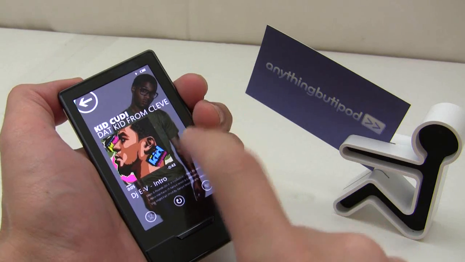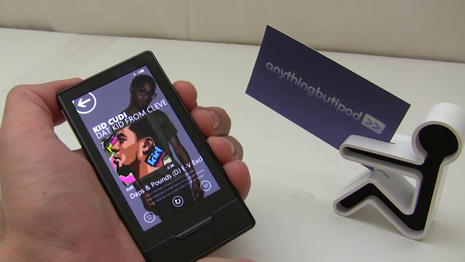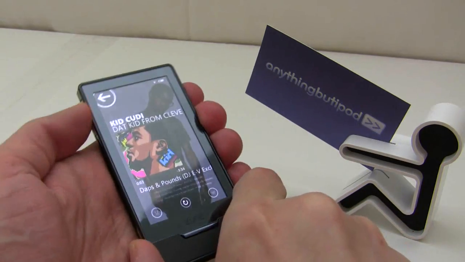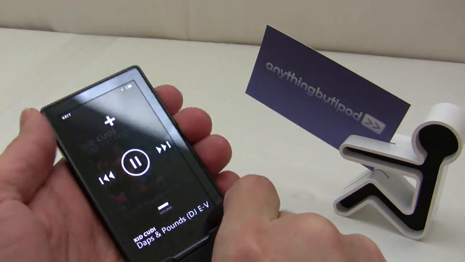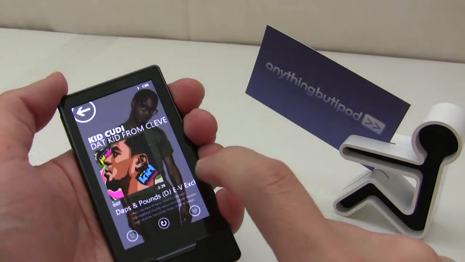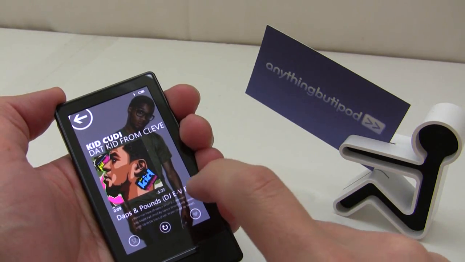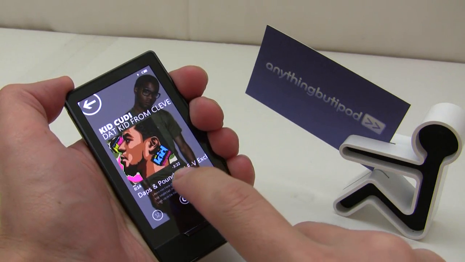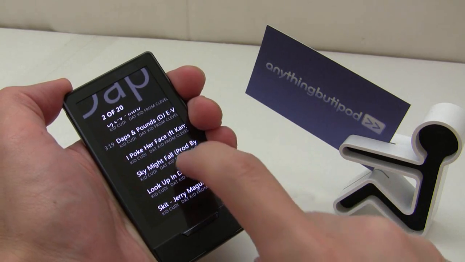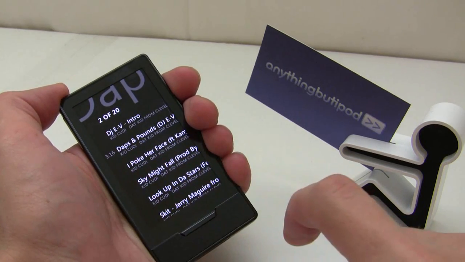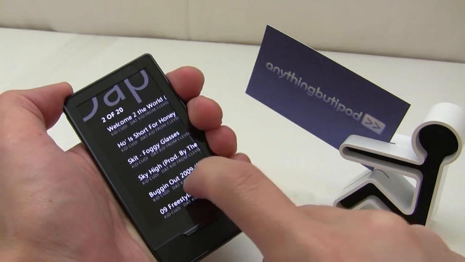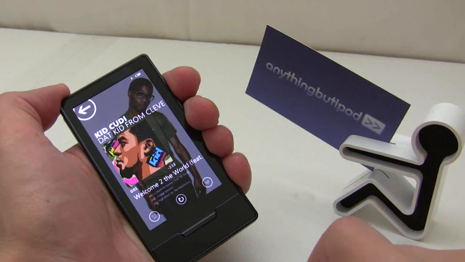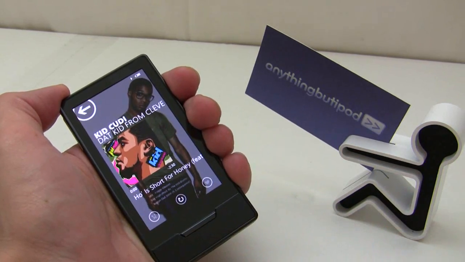The now playing screen, in order to skip your tracks, slide forward, slide back, or alternatively you have your side button there as I went over before. If you want to look at your now playing list or the album you're playing right now, depending, you can press this down here and this will show what's playing. So right now it's on the second track, and it's a list of everything that is playing, the 20 songs. So if you want to jump to the next song, do that there.